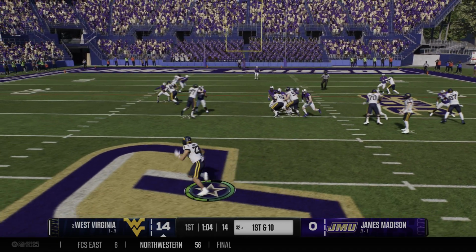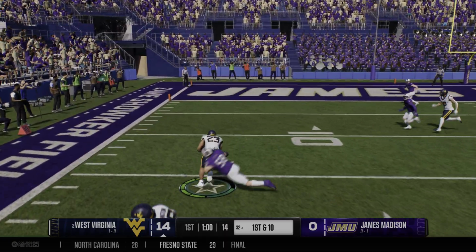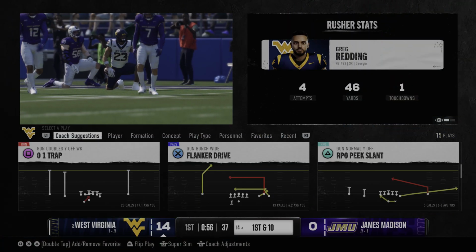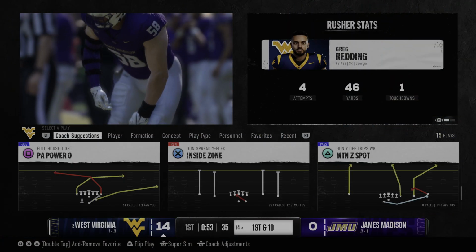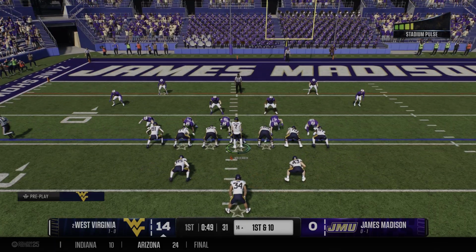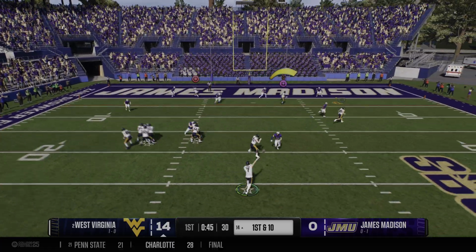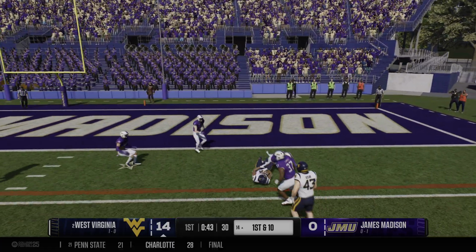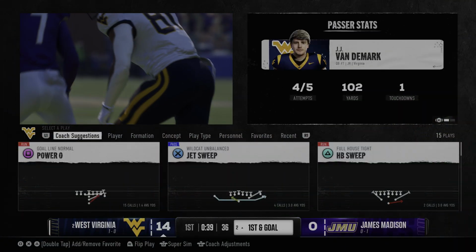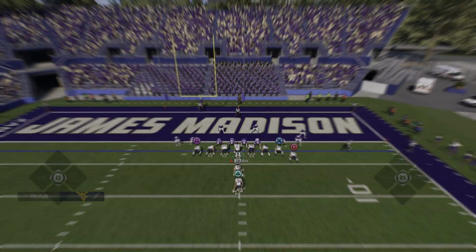Out of the gun, they'll run it inside. Spinderella. Oh, my. Circle, circle. Spinderella. Put him in the spin cycle and picked up the first down. The Mountaineers are moving quickly down the field. They've marched to the red zone, and here they go. He caught it. They make the stop at the 2, but he's got enough to give them a first and goal. Defense rolling out the big bodies to try to stuff the run.